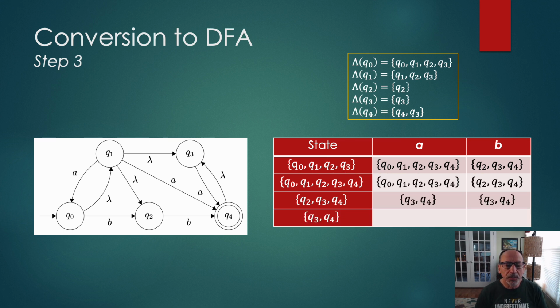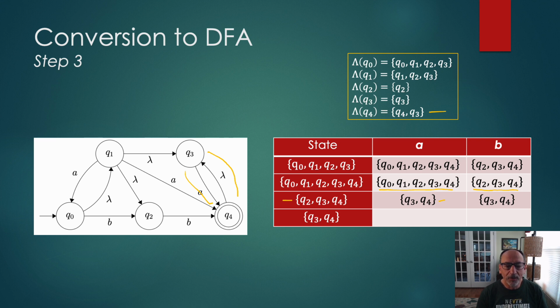So we'll ask where those take us, and you can easily see that with an A, we're going to hit all of the states again. And with a B, we're going to hit all of the things we could originally hit with a B as well. And so now let's process Q2, Q3, Q4. Now, in this case, Q2 doesn't go anywhere with an A. Q3 goes to Q4, but I get a free ride back to Q3 because that's its lambda closure. So that gives me that.